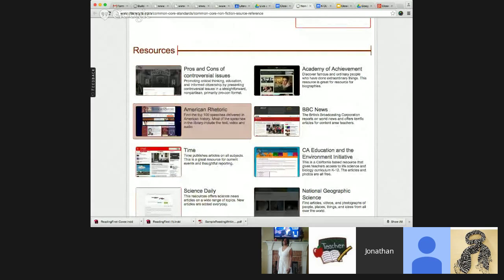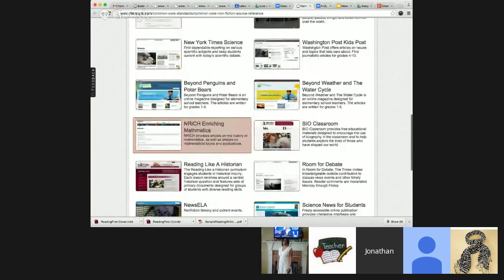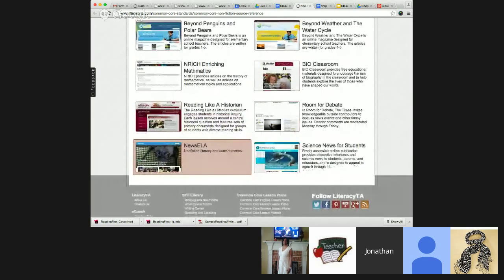speeches delivered in the United States history, as well as a whole catalog of Barack Obama's speeches, because we know, regardless of your political affiliations, we know how wonderful of an orator he is and how great his speeches are. So there's, in this American Rhetoric, there's plenty of resources from Barack Obama, and then again, the top 100 speeches delivered in the United States. Really great places to get started with texts if you want to go here.